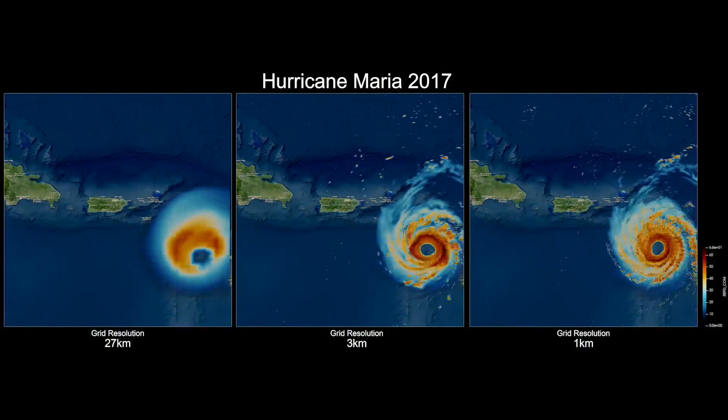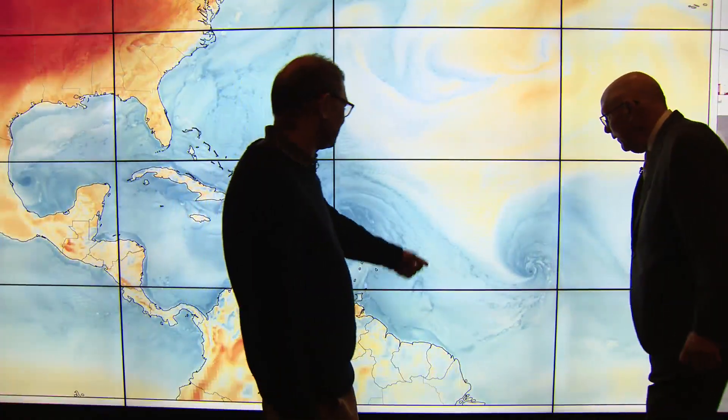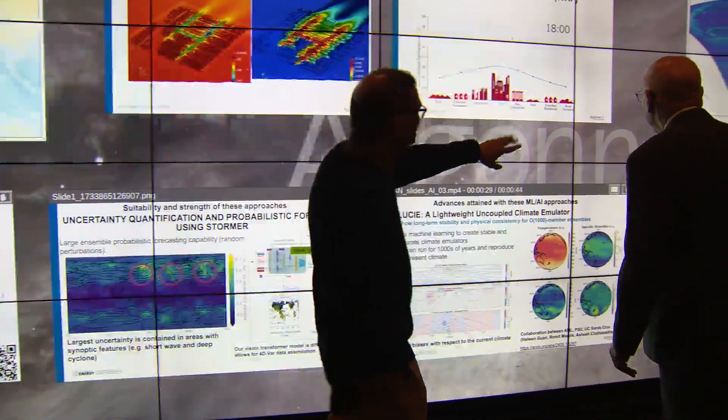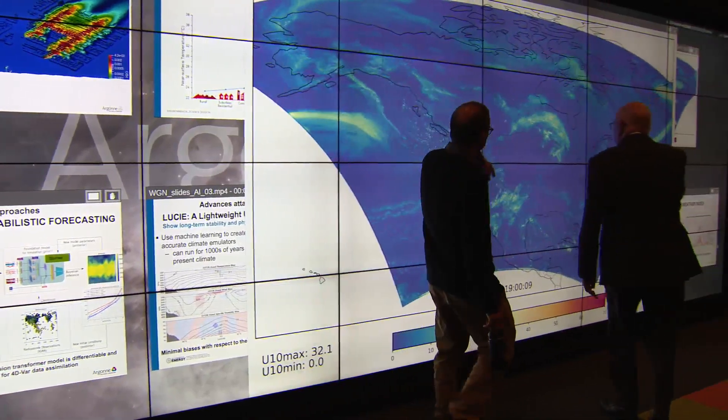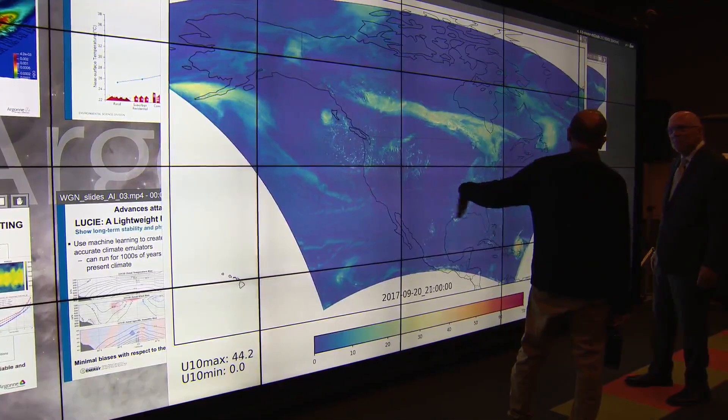Tell me what you see an Aurora-type computer meaning to the field of meteorology. So I think one of the most exciting things that systems like this can do is bring in a lot of real-time data and do things like risk analysis and allow better predictions for storm worries, flooding, or other types of extreme weather events. That's the work of Dr. Raul Kodamarthi, a senior scientist at Argonne's Environmental Science Division. He plans to harness Aurora's computing power to build even faster and longer-range weather forecast models.